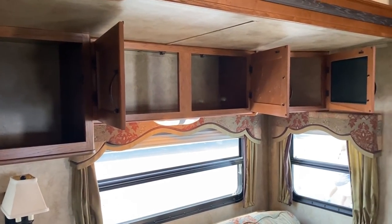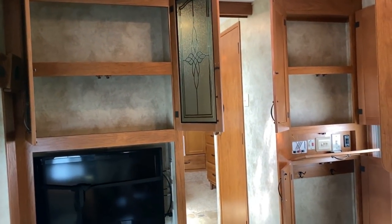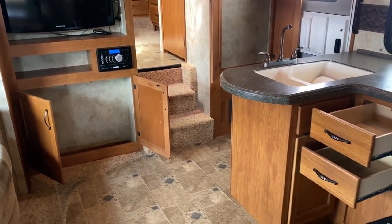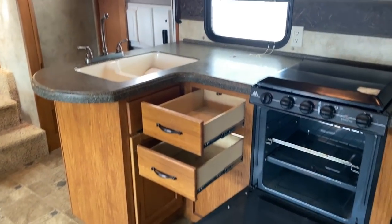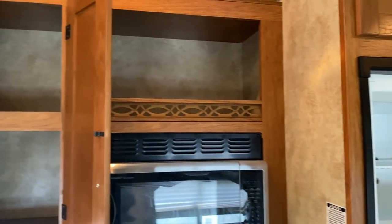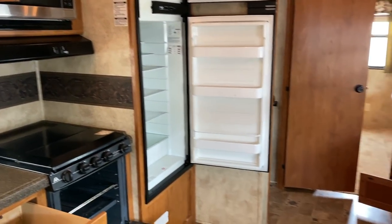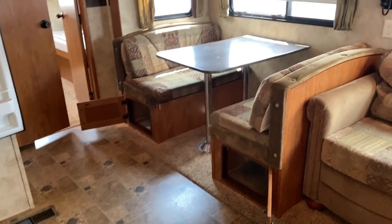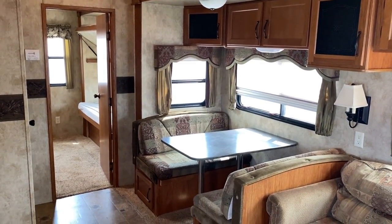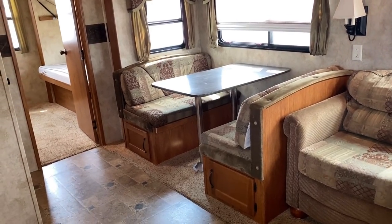I love that big cabinet right in the middle of the slide — it's actually a callback to the days when RVs used to have boom boxes built in. If you're hearing squeaking constantly, it's because the folks really did a good job taking care of this. It sounds like half court at a Cavaliers, Pistons, or Bulls game. I haven't really watched basketball since the '89 and '90 Bad Boys out of Detroit — my dad was a big Pistons fan, but when I grew up, I wasn't much of a sports person.